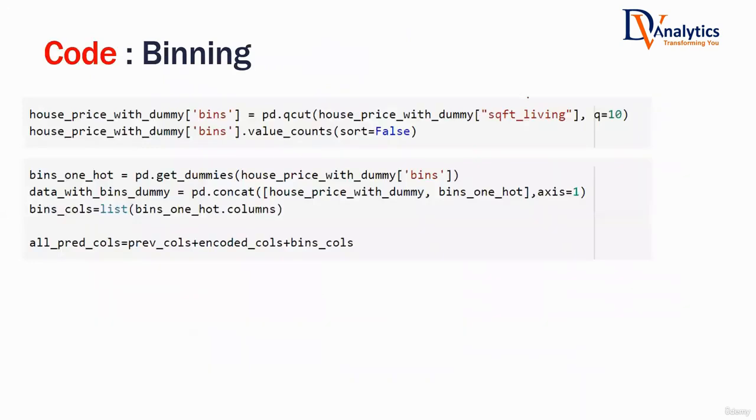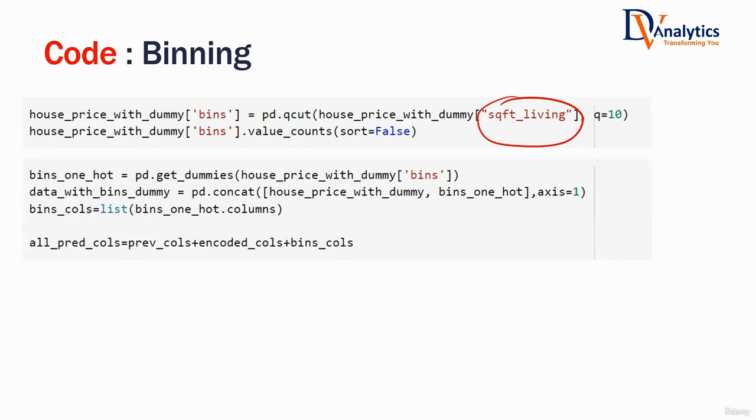For example, if you take square feet of living area, I have a very strong impact. My client is also telling me that the living area or the carpet area has a huge impact on the house price. Do you also agree? That has to be one of the most important variables. If the house has a higher carpet area, then the price must be high.